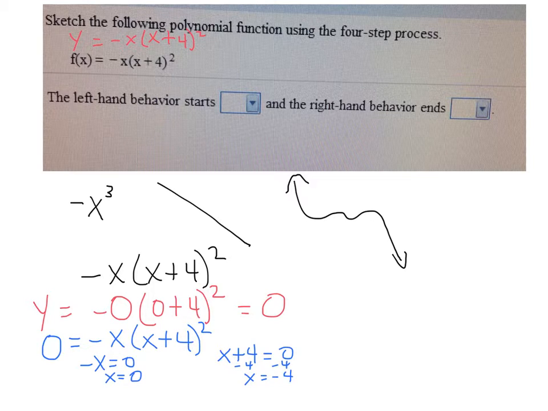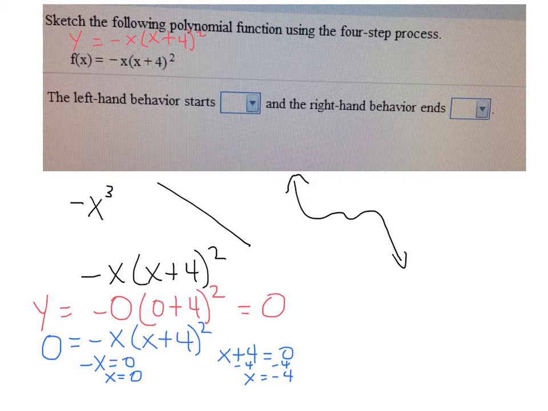Those are our x-intercepts. This thing is also going to ask you about the multiplicity of your x-intercepts. It'll ask you based on which one is the furthest left, and that would be the negative 4. So if it asks you for the multiplicity of the leftmost x-intercept, that one's your negative 4, and in this case, it shows up twice, so the multiplicity is 2.